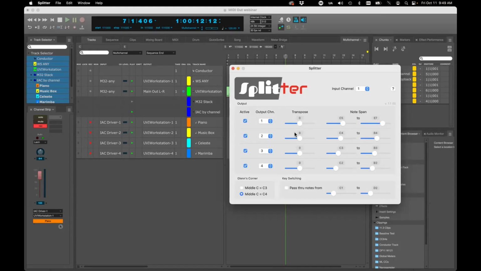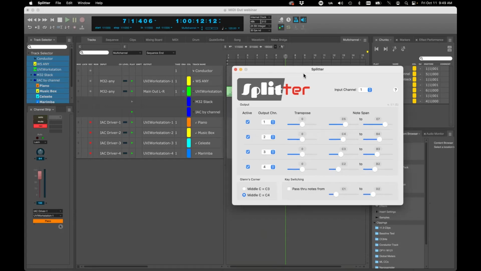It's nice in here, he did some cool things where you can transpose the different registers. You can change whatever MIDI channels you want them to be, all the way up. You can set what the middle C reference is. And what's nice is that you can pass through notes if you're doing things like key switches in a lower register. You might say, I'm not really thinking like that, I'd like all the notes to go through. But maybe when you're film scoring and you have certain articulations, you don't want that to be an issue. So you say, I think the top note of my key switch is this particular note, and you set this range and turn this on. It's pretty elegant. It's simple. There's nothing really to it, and it works quite well.